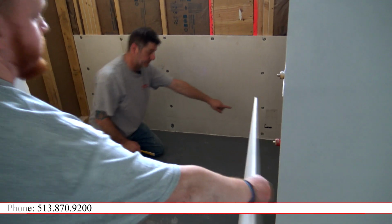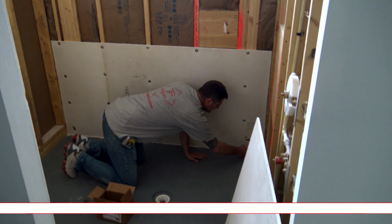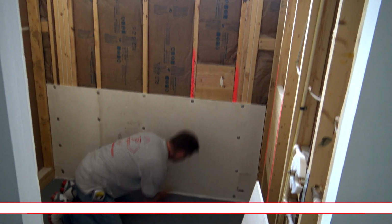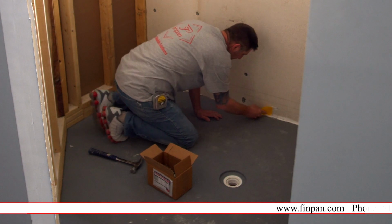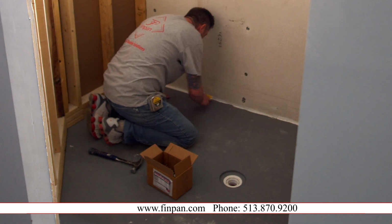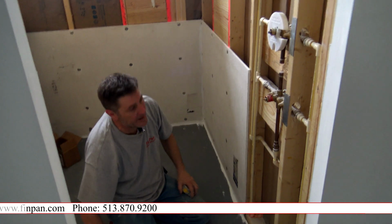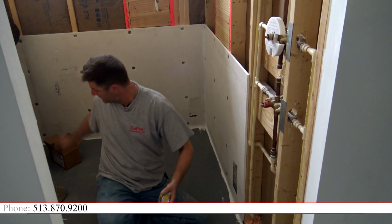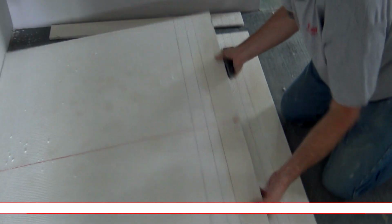Then what you would do is you would put your Sikaflex on the floor like that. Take your scraper and jam it down in there. And that would create your waterproofing. I will now cut a piece of Pro Panel and show you how easy it is to cut around the on-off switch. It's super easy to cut.